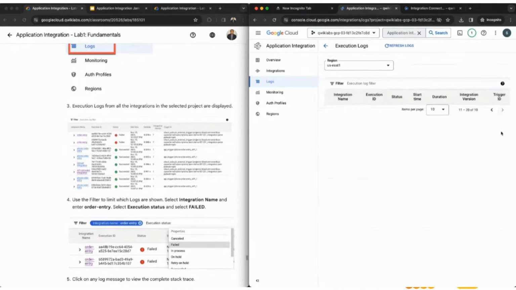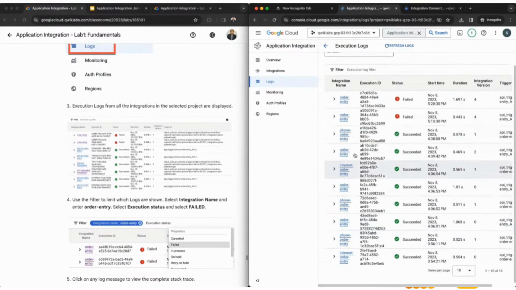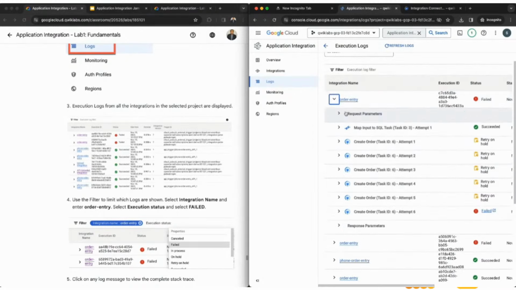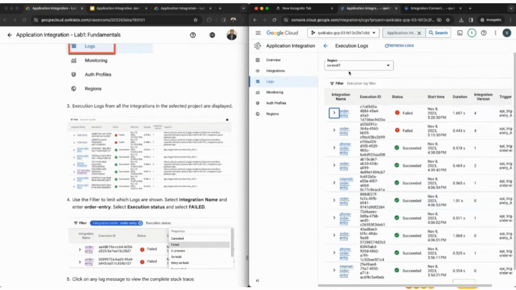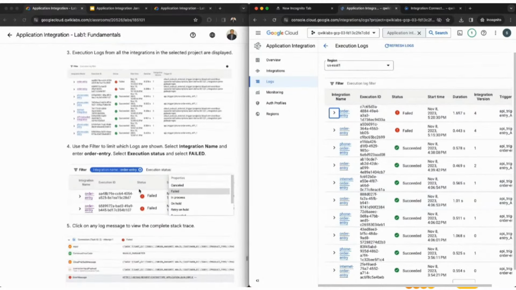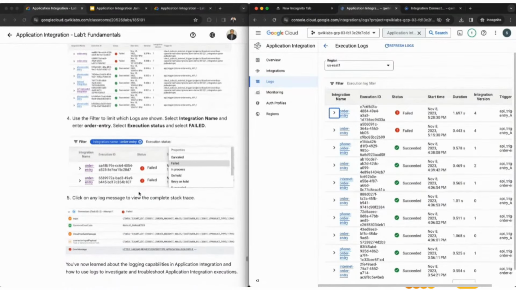And we can go to the next page. I believe we didn't have that many for the lab itself, but there's quite a few things going on here. So we know that every step of the lab is being collected and filtered here based on the region. And you can actually just filter as well.